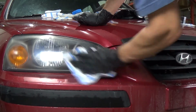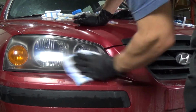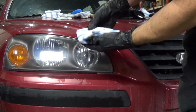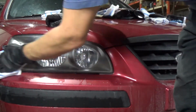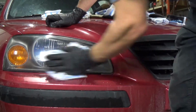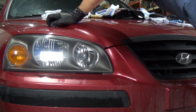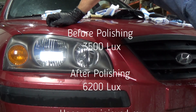Let's give her a little buff. Flip the cloth over. What do you think? Does it look new? Should we see if it makes a difference on the output of the light? I think we should.